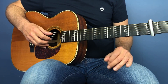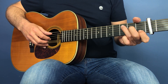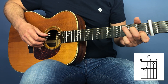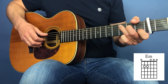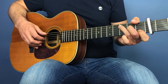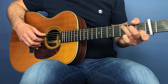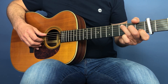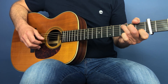Let me break this one down for you. John Prine plays this with a capo on the second fret. We start out with a C chord — I'm sure most of you will know the C chord — and it goes to an E minor chord. So it's cycling between these two chords in the intro. We have an alternating bass running through the song. That's important to know. When we're playing the C chord, the bass notes are 5, 4, 5, 4.